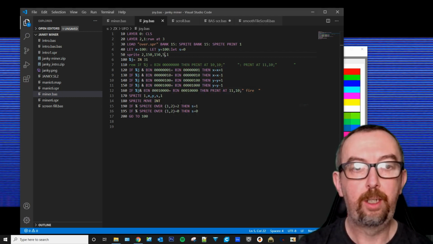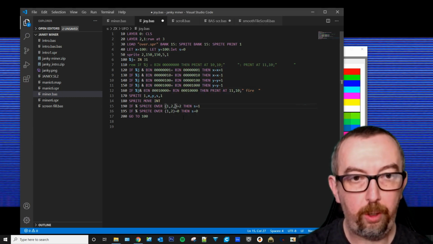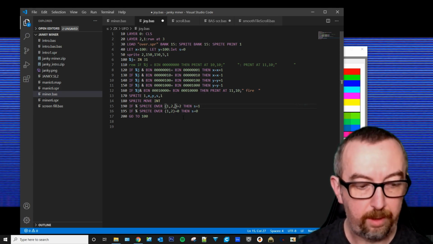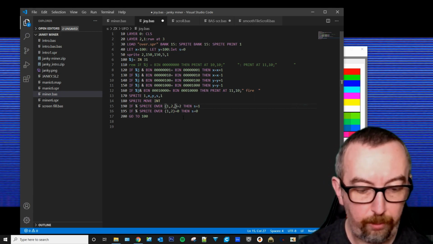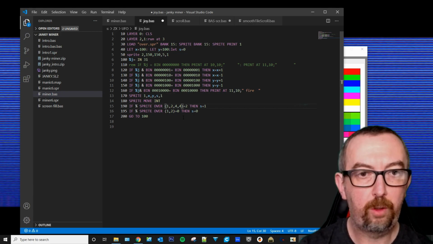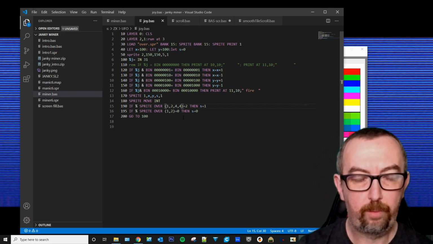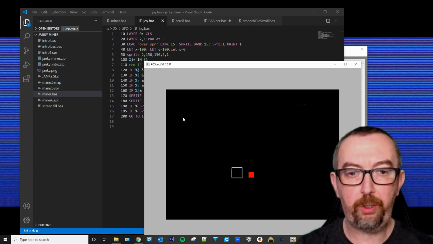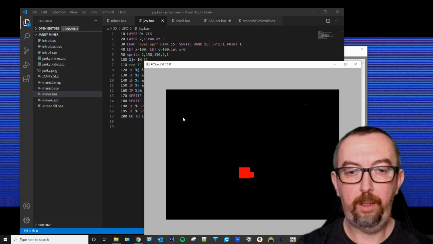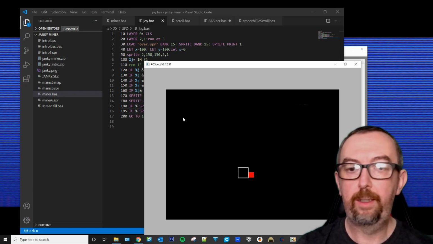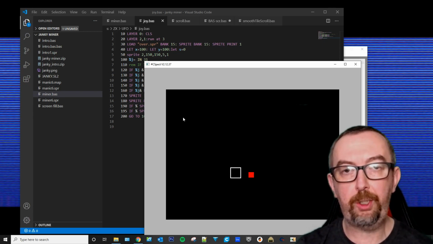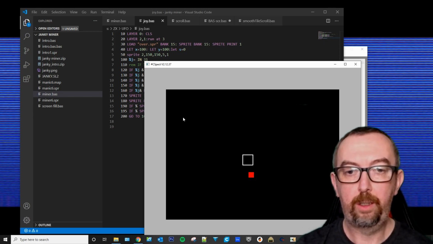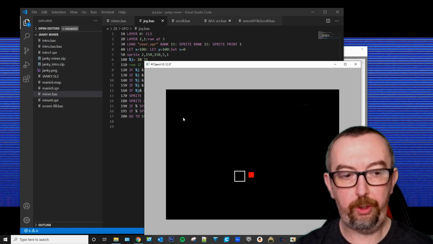So there's an additional part to the command. So if we put a comma, and then we can specify how many pixels coming in from the outside. So if we put 4, 4, so now we should be able to get closer to our red square. And we can. So we can get right up next to it. So even though it's a 16 by 16 sprite, we've set a buffer around, it's called an overlap. So that will allow us to get closer.